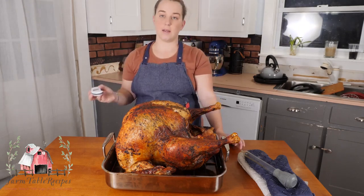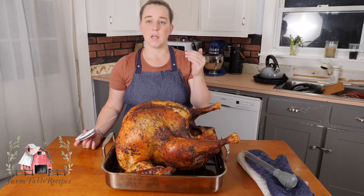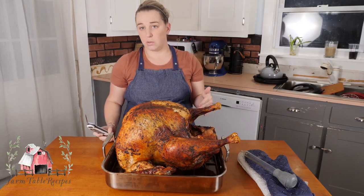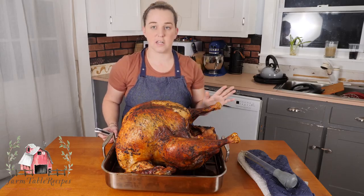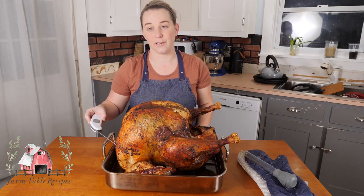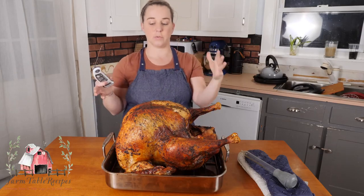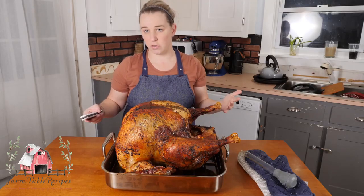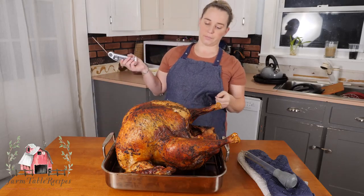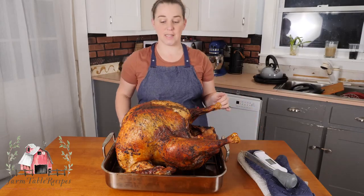And you want it all to be about roughly 165. You may have a couple pieces, like in this really deep spot here, that are less than 165. I'm going on record saying the USDA says the minimum is 165. But we have other parts down here that are reading at like 175. And so remember, as it sits, which it's doing right now, it's going to continue cooking for a bit. So it's going to be okay. We don't want to burn this bird. We want it to be nice and juicy.